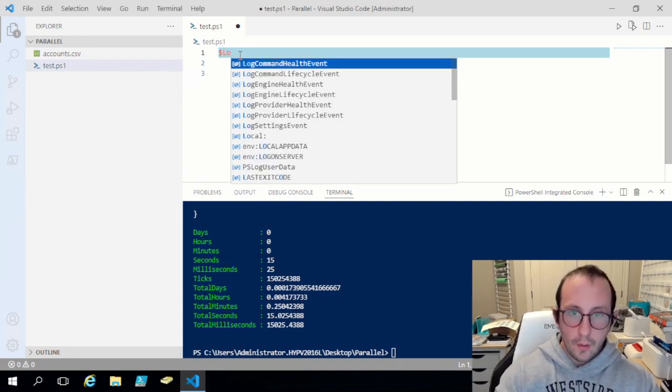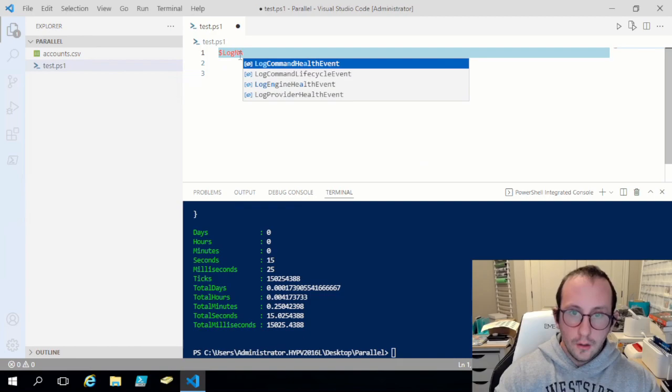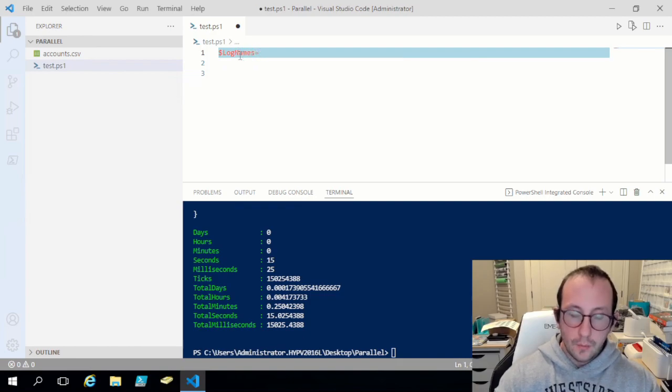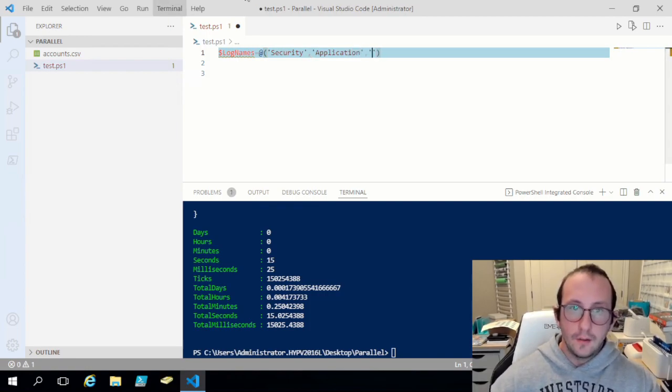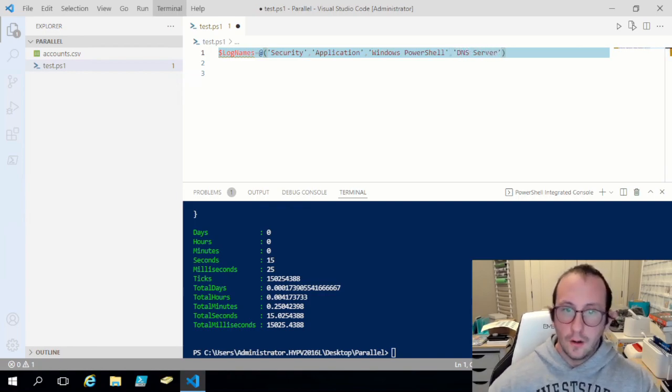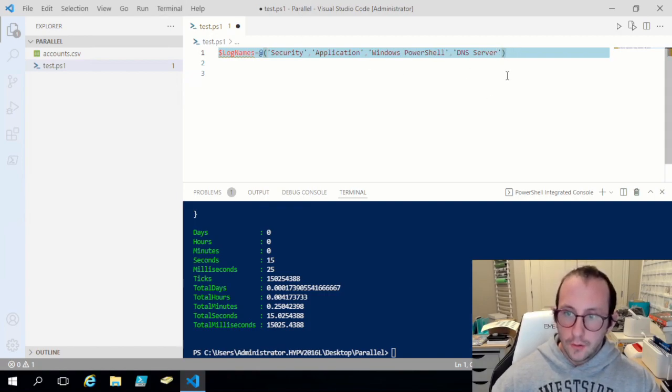So we're going to create an array called log names, and we're going to create this as Security, Application. Then for the next one, we're going to do Windows PowerShell, and then we're going to look up the DNS server logs as well. So here we have all of our log names.